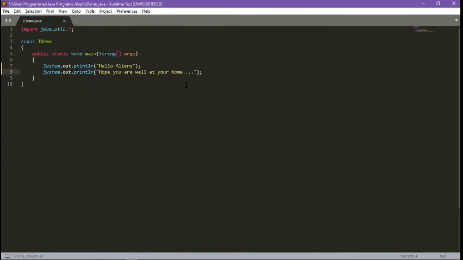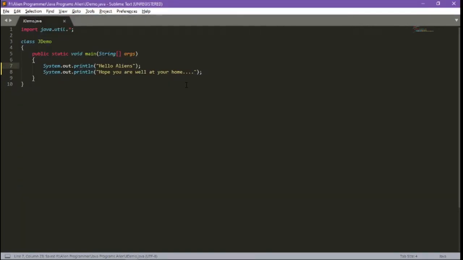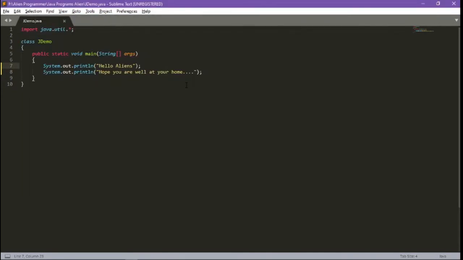Oh, I made a mistake in print. Okay, so if you do anything wrong in a programming language, then you have to face the error. Okay, so be sure that you don't make any mistake while you are coding in any language.